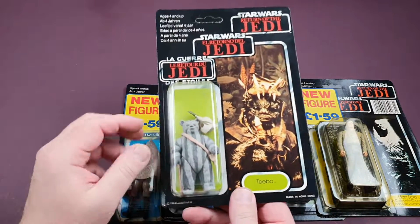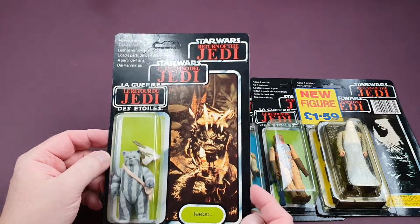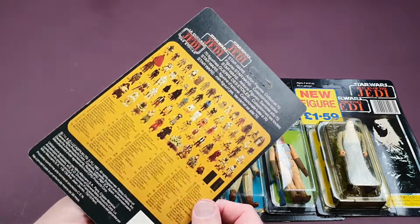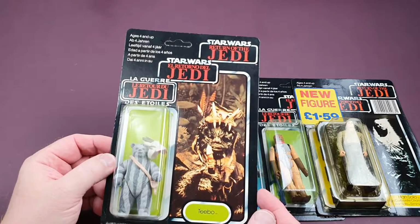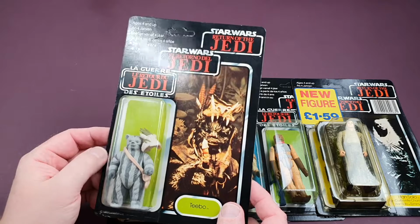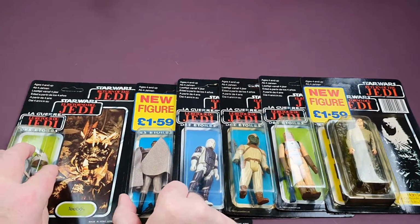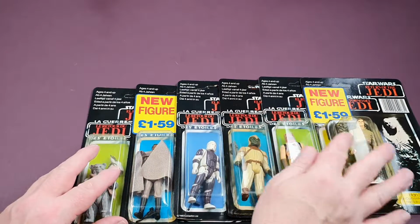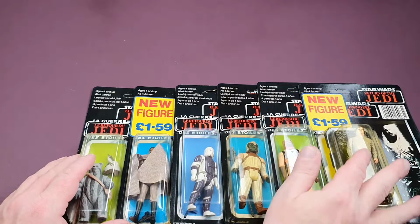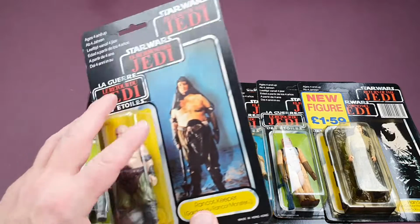Next, we've got Teebo, one of the Ewoks. Now, as you know, I'm not a massive Ewok fan. I mean, I'm really not, but it is what it is, really. They're part of the Star Wars saga, and you can't have a collection of Star Wars memorabilia without having some Ewok stuff. I'm not massively against them. I think they have their place, but that's it, really. I wouldn't want to expand on it, shall we say.